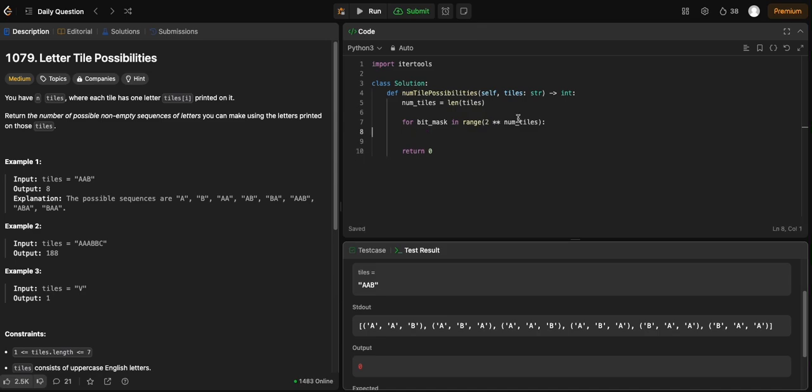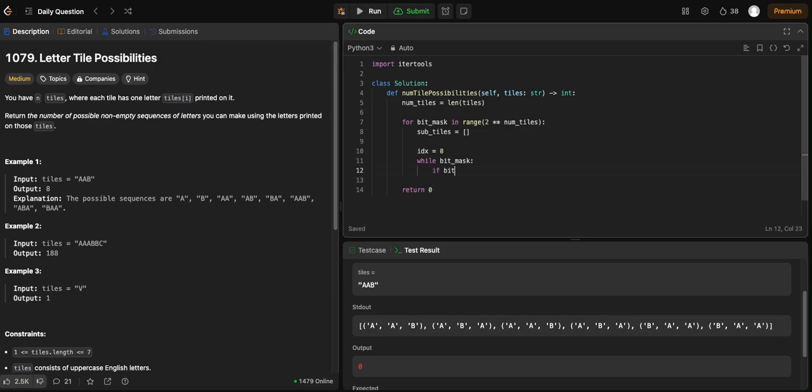Right. So we want a list of the tiles for the current bit mask. So what do we have? We want the subtiles, I guess. And now while bit mask is not 0, we definitely also need an index up here.